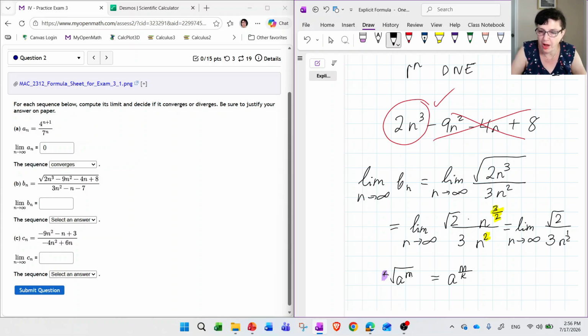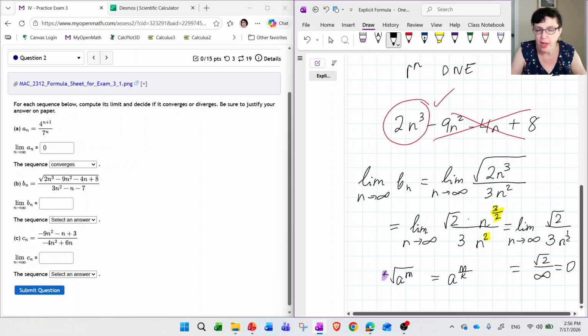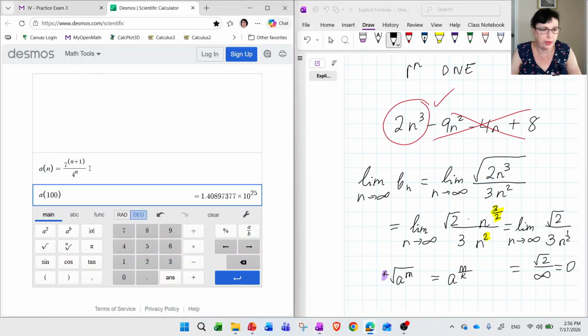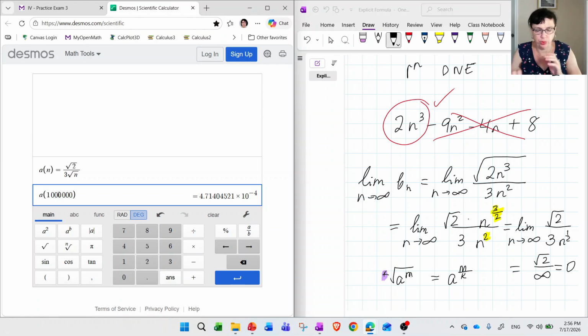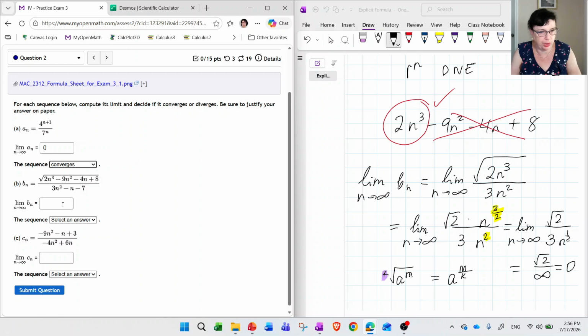So you can see that you have infinity on the bottom, because square root of infinity is infinity, and when it's on the bottom, it's like some number, square root of 2, divided by infinity, and that's 0. Again, if you're not sure, and you're wondering whether it is that or not, take the square root of 2, divide by 3 square roots of n. Check out what happens at 10, at 100, at 1,000, 10,000, and so on. Now, it's not going to 0 as fast, but it definitely is going to 0. So you can tell that this thing is going to go to 0, and that means the sequence is going to converge. Again, a sequence converges when the answer is a number. If it's not a number, it diverges.